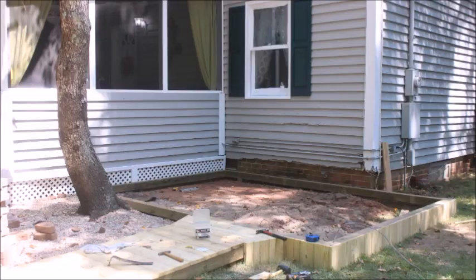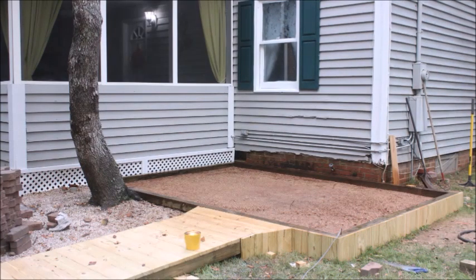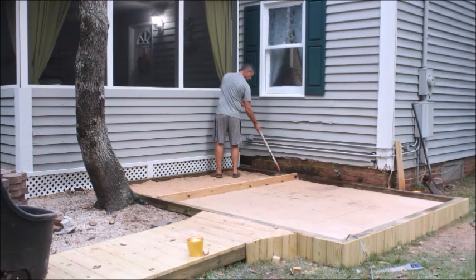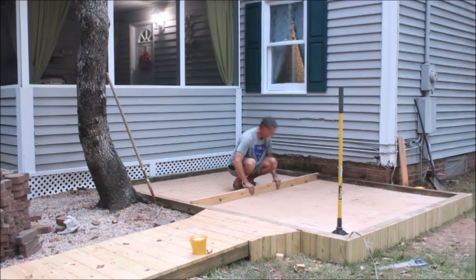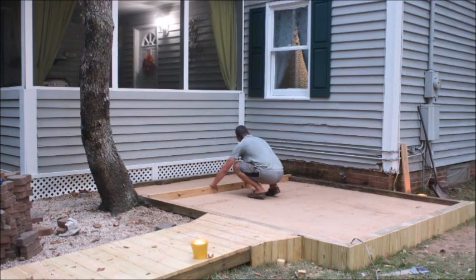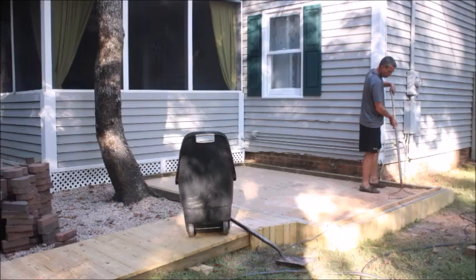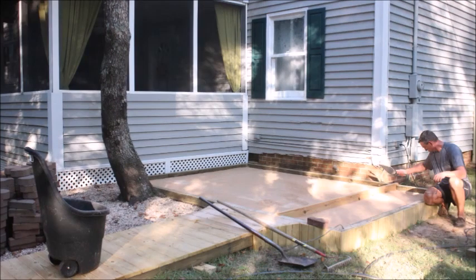Of course, the storm hit while we were at the tail end of this project — the last hurricane. So that was fun. Now we're filling it in with sand and making sure it's level, which is always the most important thing when you're working with pavers. The last thing you want is uneven pavers — you don't want anybody to twist an ankle. Make sure you wet it, keep it even, and think about when rain's going to fall so nothing shifts.